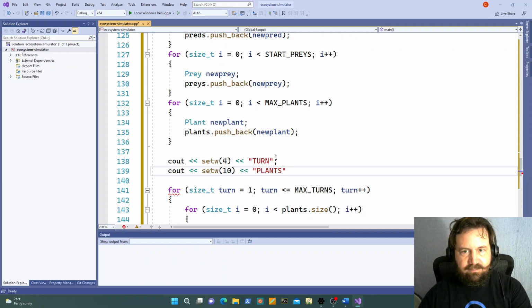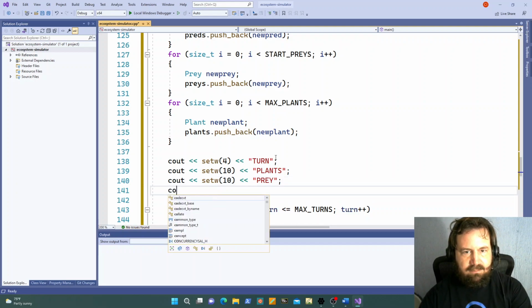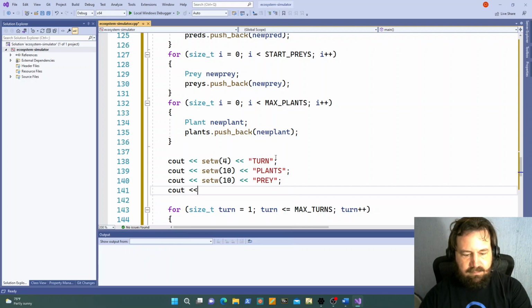Plants. Set width 10. Prey. Predators. Oh, and that's an end line because we're at the end of our output line.